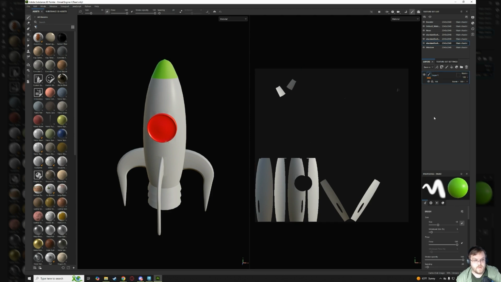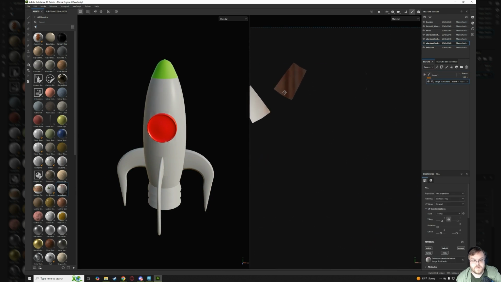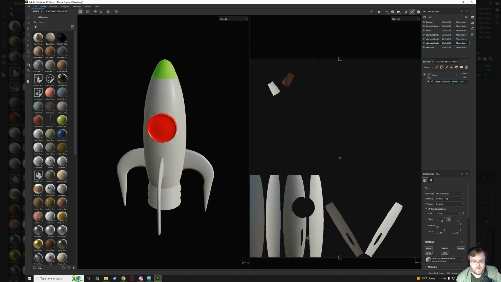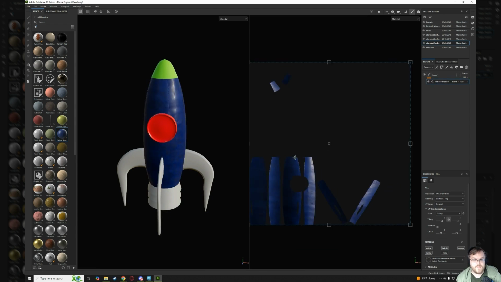So if I wanted to, let's do, it doesn't make any sense, but let's go with this large rusty metal here. If I drop this into the fill layer slot, anything that is affected by it, you can see it over here, will have that. Maybe I could do something that's a little more obvious. There you go. Anything that is affected by this layer will get that fill. If I wanted to, let's delete this because I don't really want it.